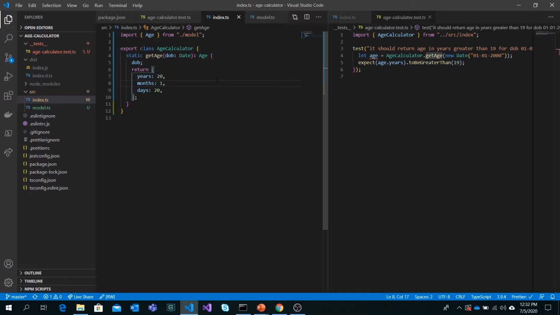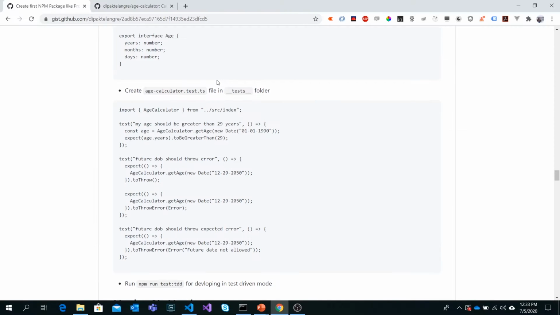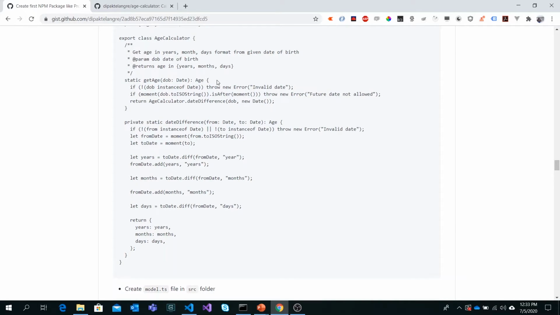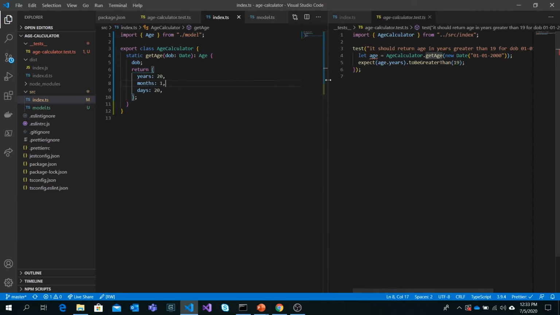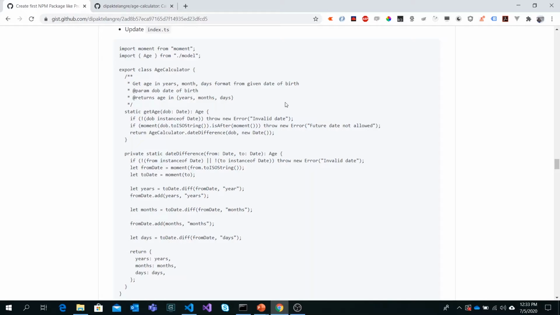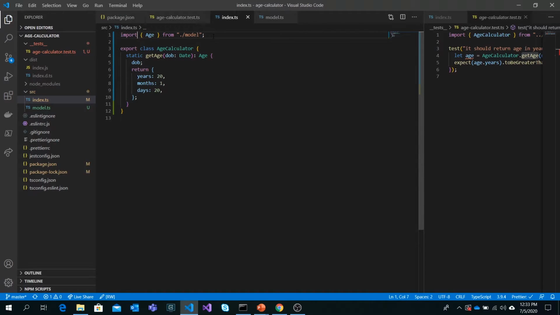For that, we are going to use the moment.js dependency. So the first thing is to install the moment.js dependency. For that, I can use npm install moment, and I would like to save it as a dependency in my package.json. So it is going to execute the command and install moment.js for us. I already have created a small code that calculates the age for us. It has installed moment.js in our project. So let's use moment to calculate the age for us. Instead of watching me type, I will just copy this code from the reference file.